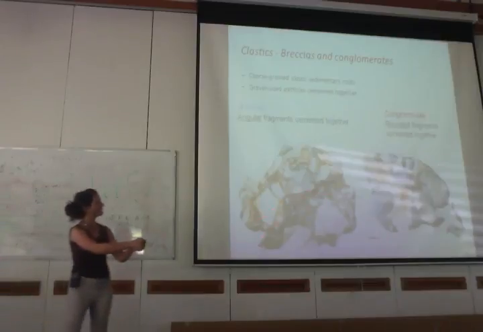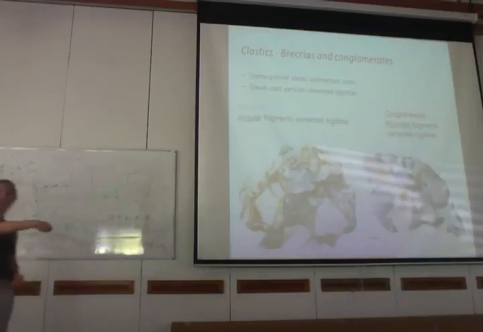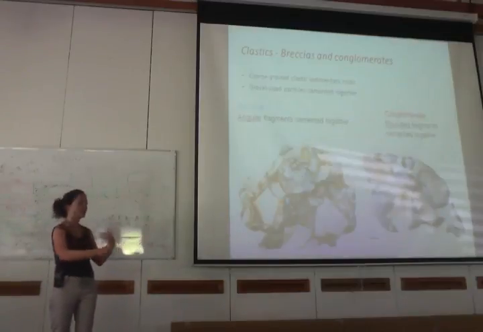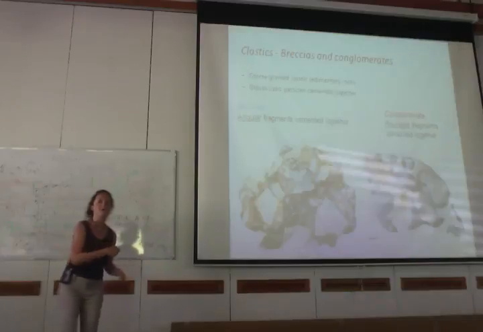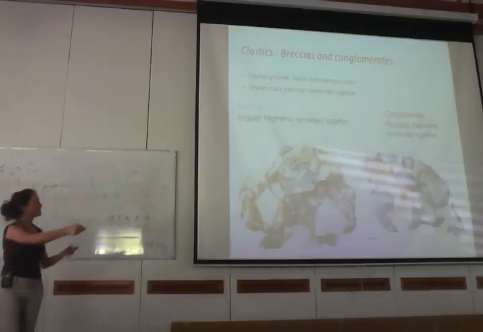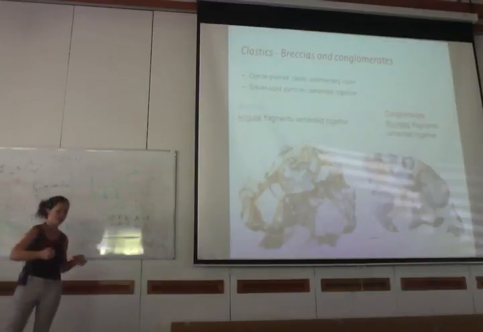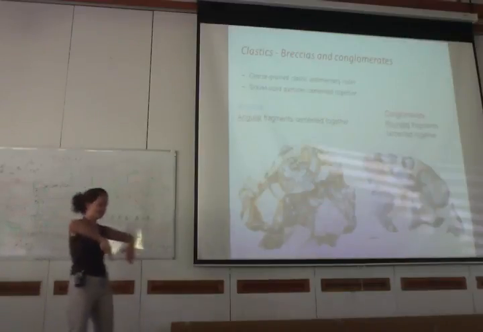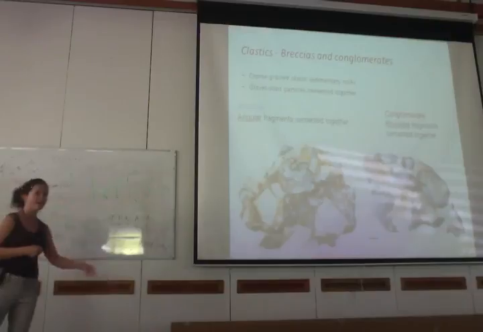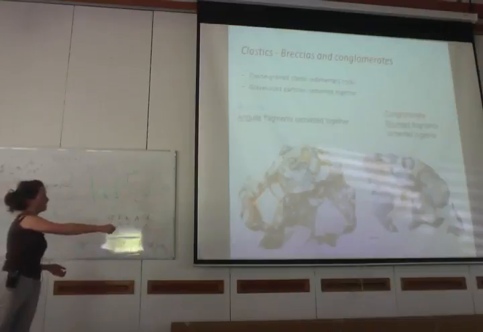The fact that we have large clasts tells us something about the energy of the environment. There must have been a lot of energy to transport them in the first place. And also the fact that they're angular, this tells me that it hasn't been transported very much. Whereas this one has been rolled about a lot and been abraded and rounded. So they're very, very different sedimentary environments. And breccias are incredibly common around the South Pacific, where you have landslides. Because you have these steep-sided mountains formed by volcanoes, you have a lot of landslides. So a lot of coarse material can fall downhill, but it's not transported very far, and it just sits there and it gets buried, and it has not been very rounded.